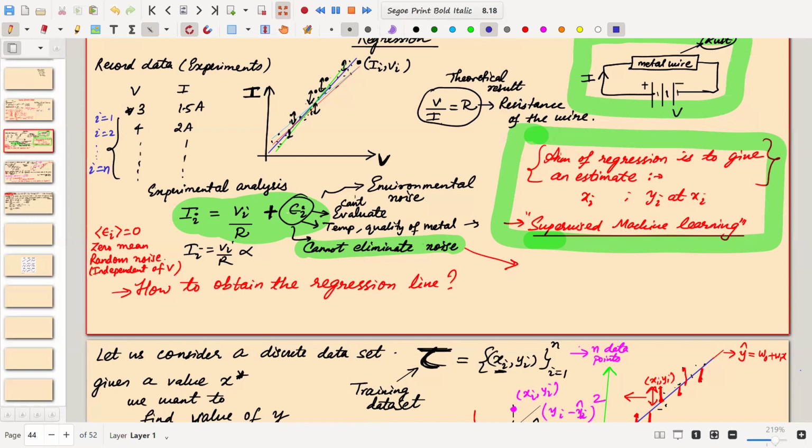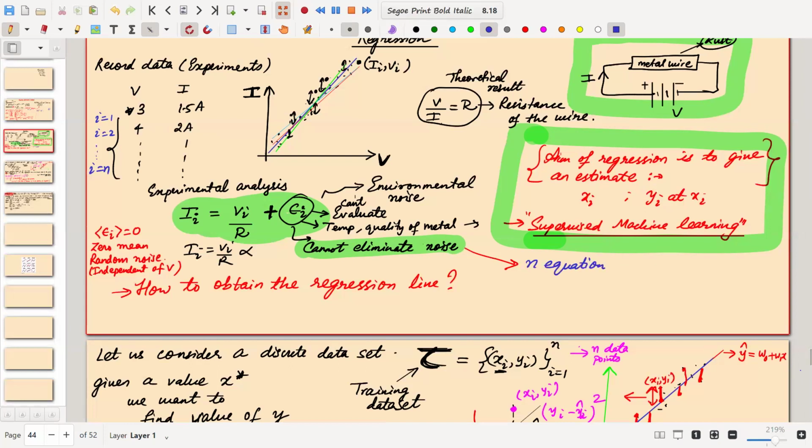That means we will have a pair of I and Vi, with i equal to 1 to n. So these are your data sets. This is the set of experiments you carried out. Okay, so therefore, how many equations will there be? n equations. Yes, there will be n equations.